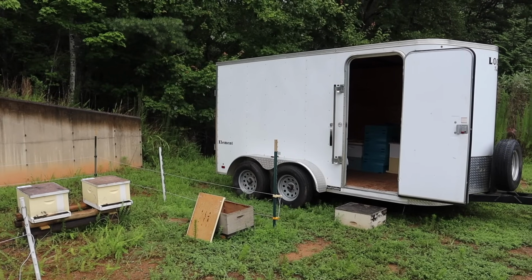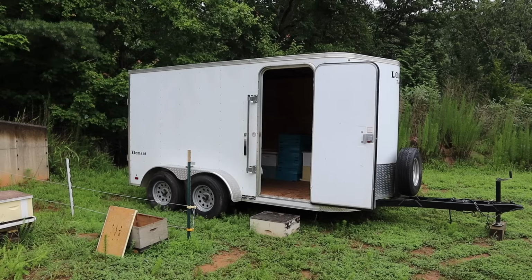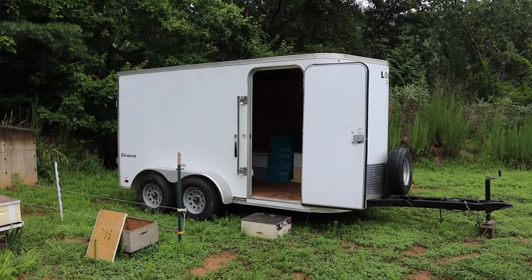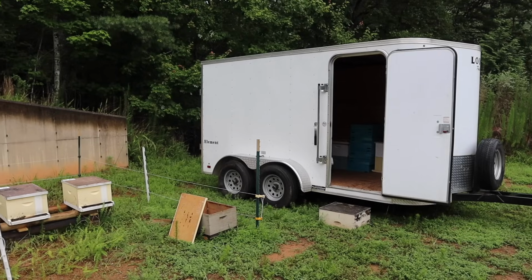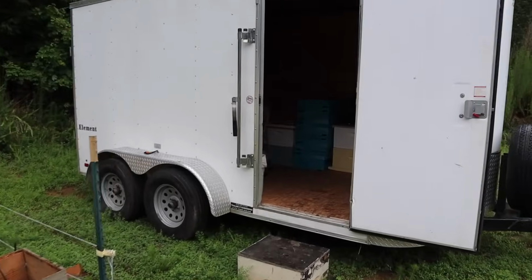This 14-foot trailer is what we call our grafting shack. We've always tried to stay mobile because we never knew where we were going to be trying to set up cell builders. When we used to take our bees down to South Georgia for the winter, we'd take this trailer down there so we could graft and get started making cells early. It's pretty simple. It's just a 14-foot enclosed trailer. We'll take a look at it.